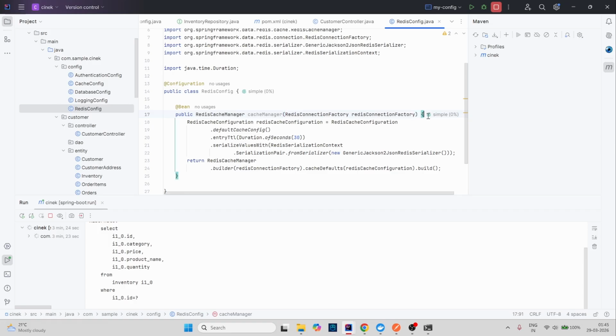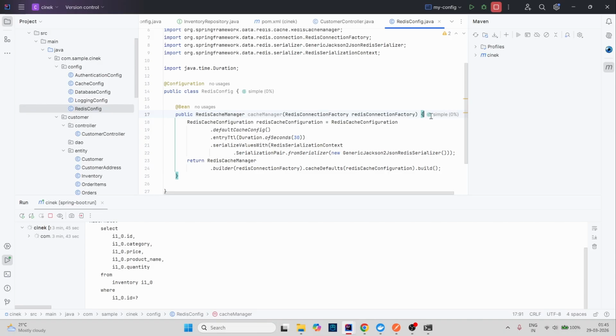So here one production problem is how when thousands of millions of users have saved cache data. If all are expired at the same time, then the data load will get heavier.